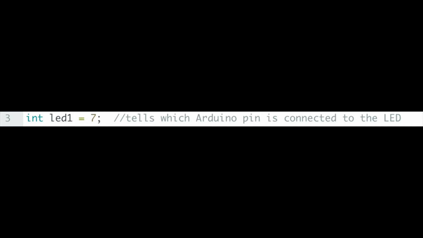The second part of the sketch is for making declarations. Declarations tell what variables will be used throughout the program, kind of like ingredients for a recipe. Line 3 starts with int, which stands for integer. This means that the value of this number is going to be stored as a whole number. LED1 is the name that has been given to the variable, and the value has been assigned to 7. The line ends with a semicolon. Always end each line with a semicolon. This is one of the most common errors when coding.